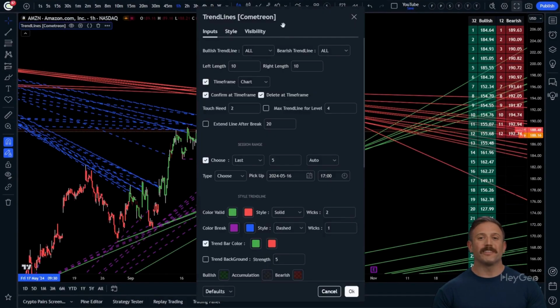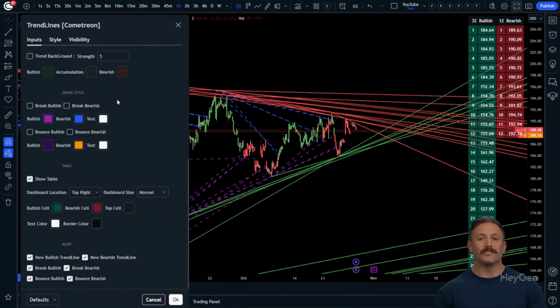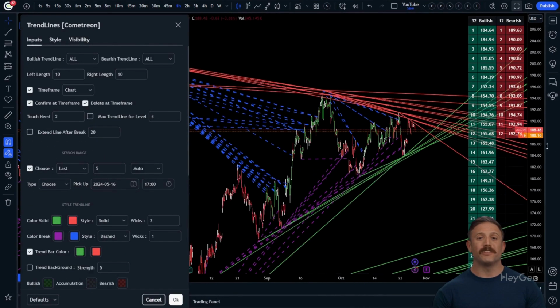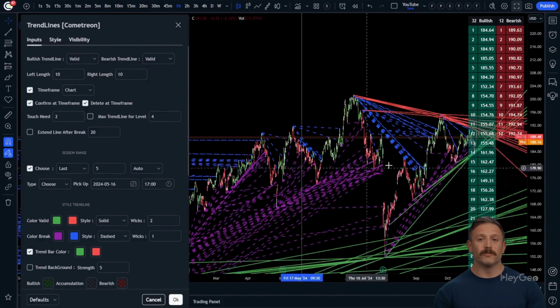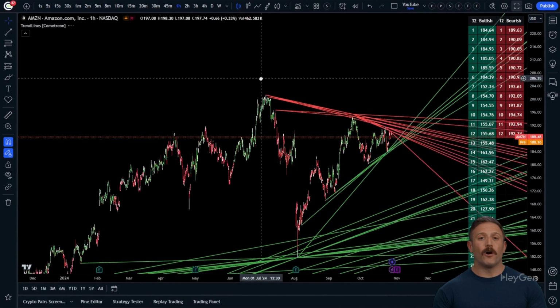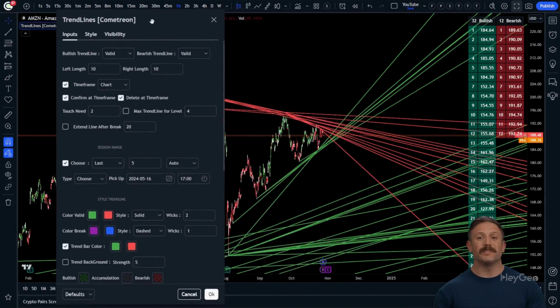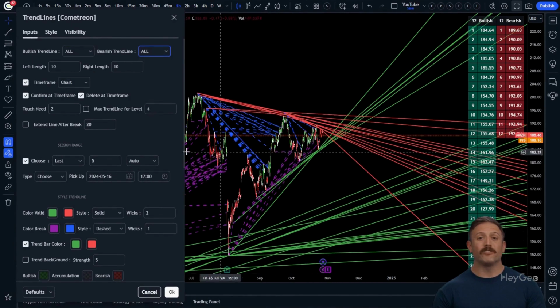Let's now move on to the technical details. TrendLine offers a range of customizable inputs that allow you to adapt the indicator to your specific needs. Select the type of trend lines to display: only active ones, only broken ones, or both. This input also offers the possibility to extend broken trend lines by a specific value to check, for example, any retracements after the breakout on the extended price of the trend line.